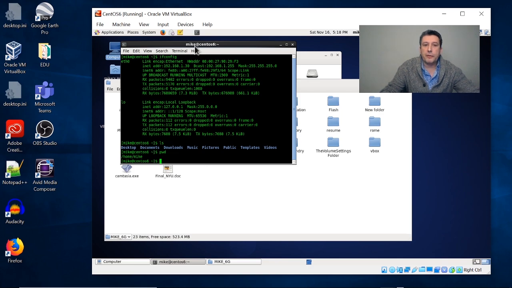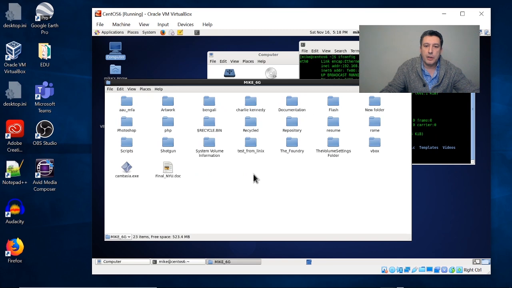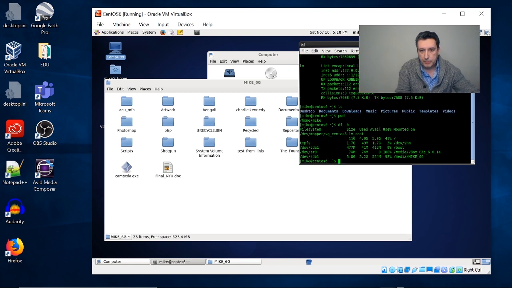So what if I want to go into a different folder? What if I want to go into this guy, right? Where is that? It's a USB mounted drive, right? So where is that? There's a Unix command which will show you that, df -h. Boom. So df -h is telling us that we have media, Mike, 6G. It's more like a USB device which I plugged in, and I told VirtualBox to mount it on Linux. And it tells you how big it is. It's about 6 gigs, 5.8, right?